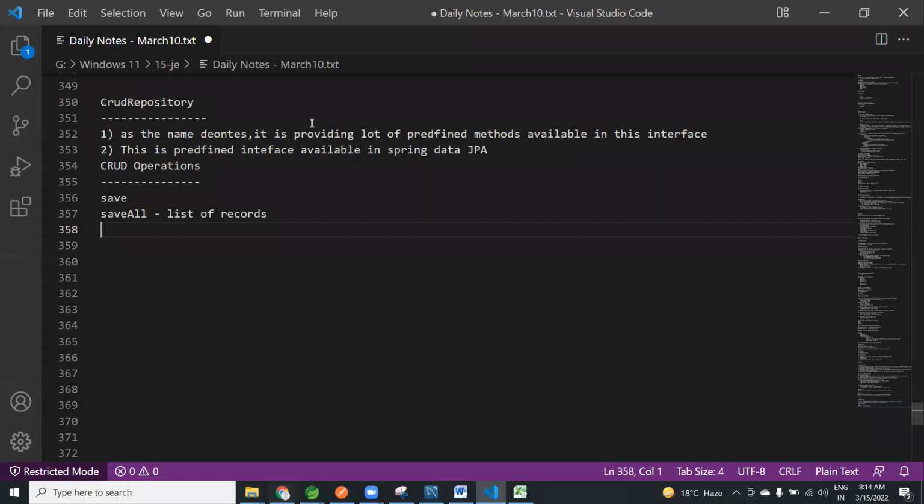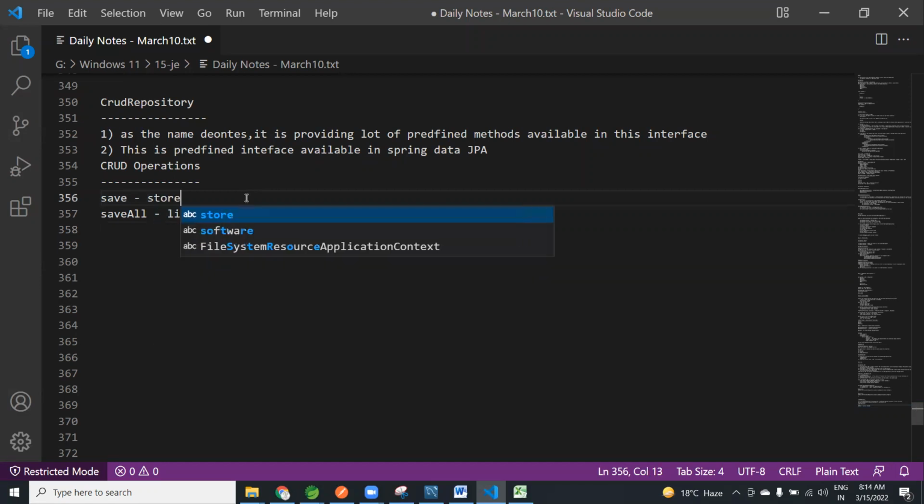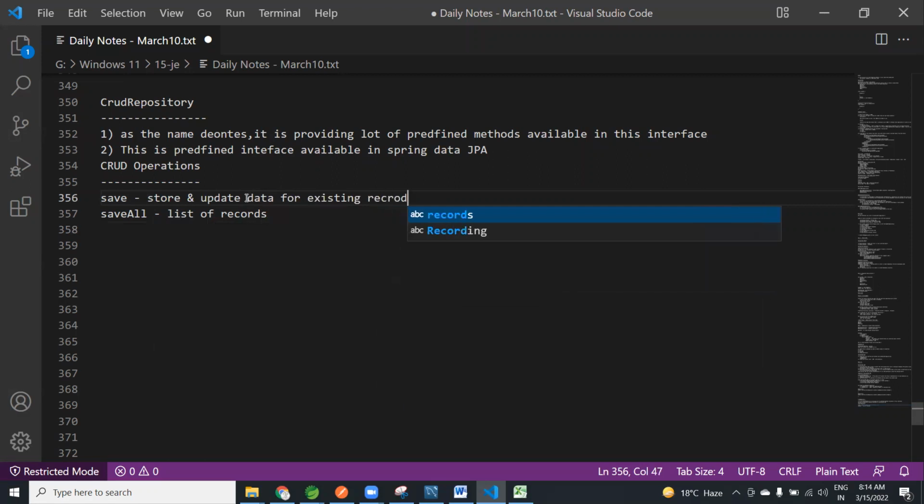This save method is used to store as well as update data for an existing record in the DB. So for both the update operation and the store operation, we have a single method available, the save method. That's it. There is no special method. Update method is not available here.